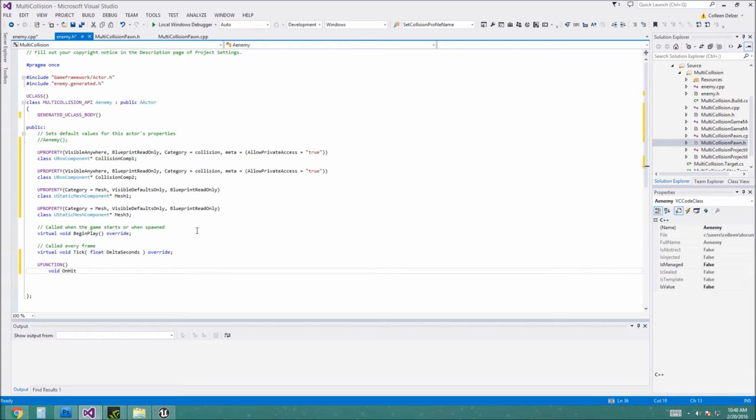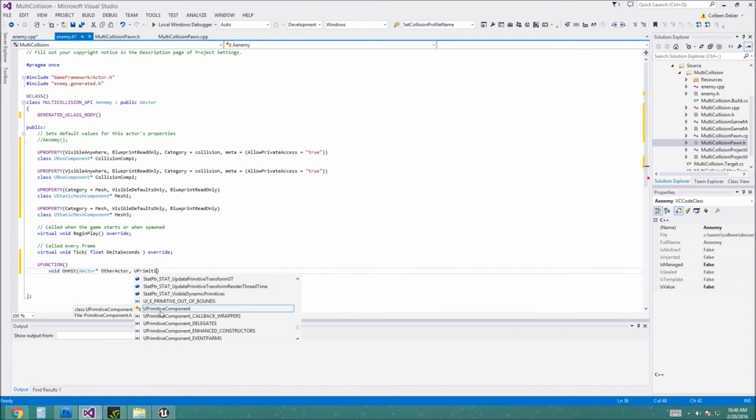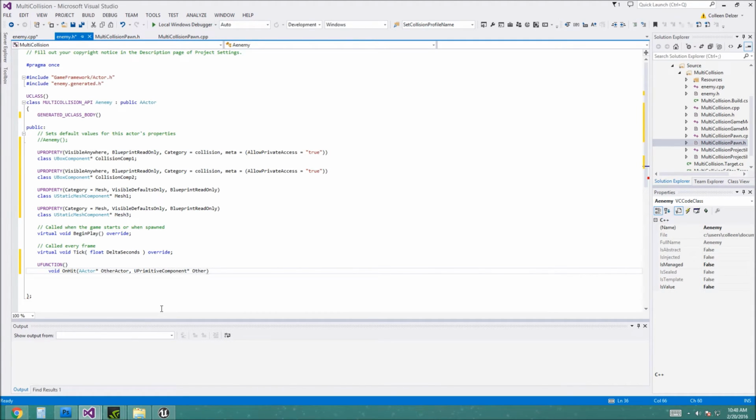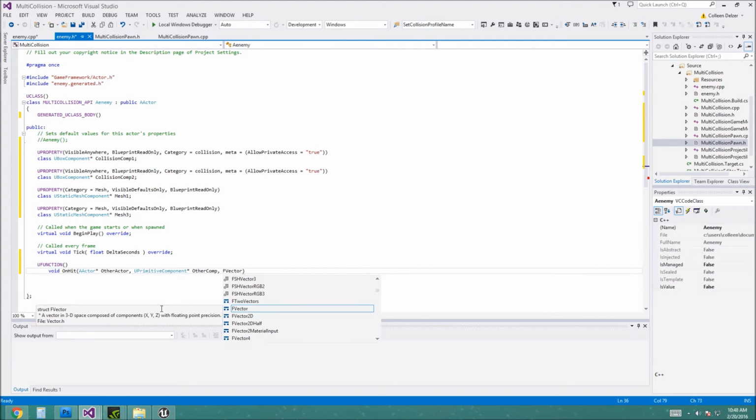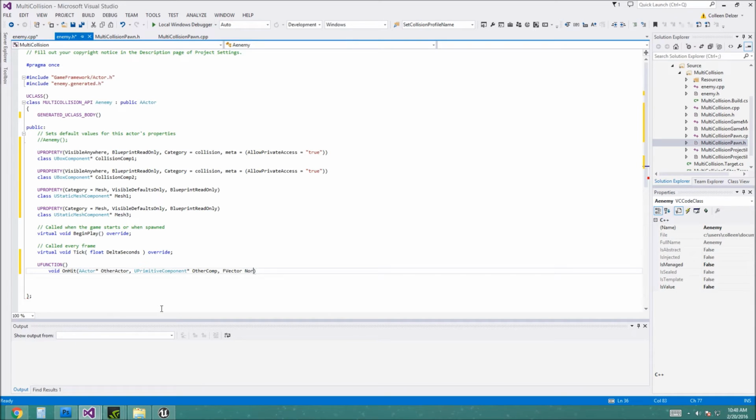On hit, AActor other actor, UPrimitiveComponent other component, FVector normal impulse, and const FHitResult reference hit.